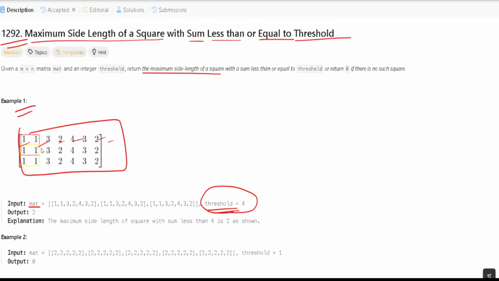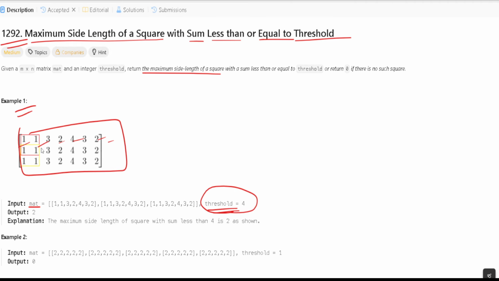Now think about, you are going to take the size of 2 in the square. We want to try different sides of the square. So if you want to create a square of size 2, how many cells do you require? 1 1 and 1 1.